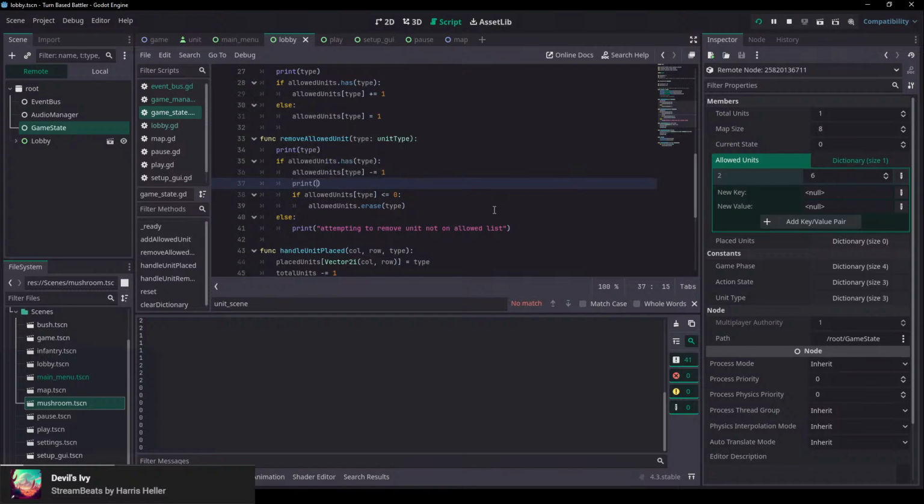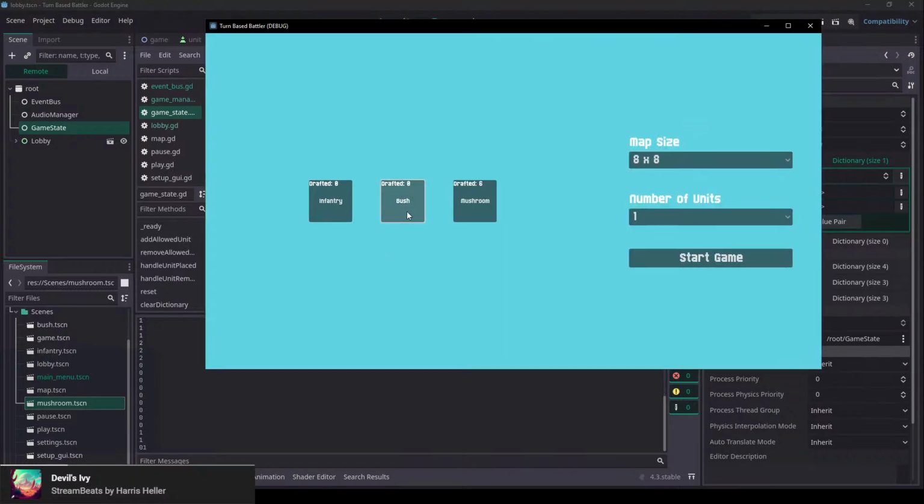Let's print allowed units type and type here. What's actually happening? Allowed unit types is the count there, that's 0.